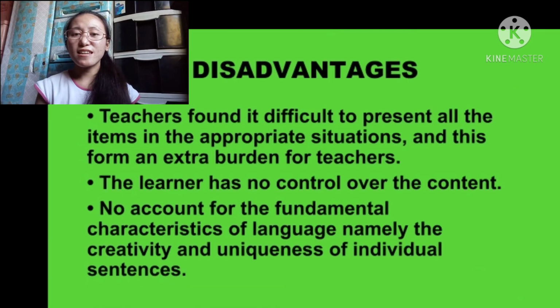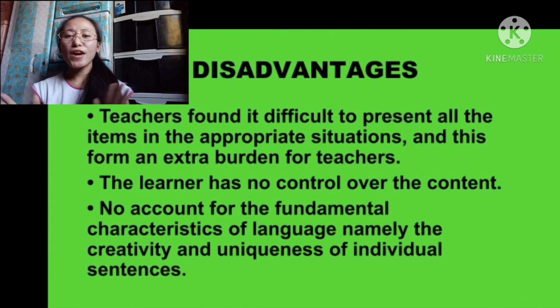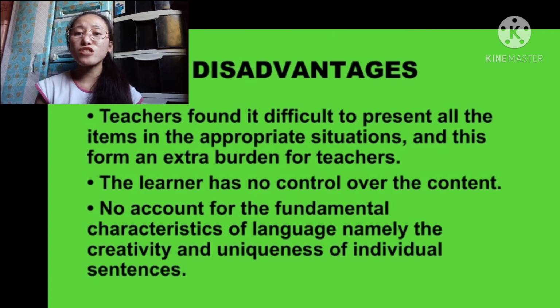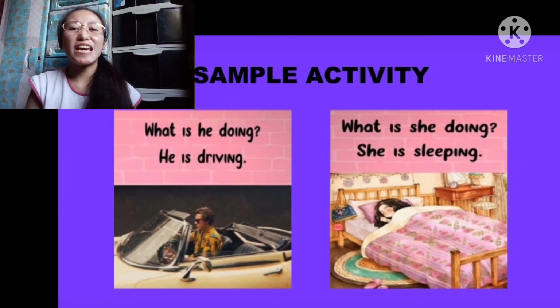So if it has advantages, then of course it also has some disadvantages. We have prepared 3 disadvantages. First, teachers found it difficult to present all the items in the appropriate situations, and this formed an extra burden for teachers. Next, the learner has no control over the content at all. And the final one is no account for the fundamental characteristics of language, namely the creativity and uniqueness of individual sentences.